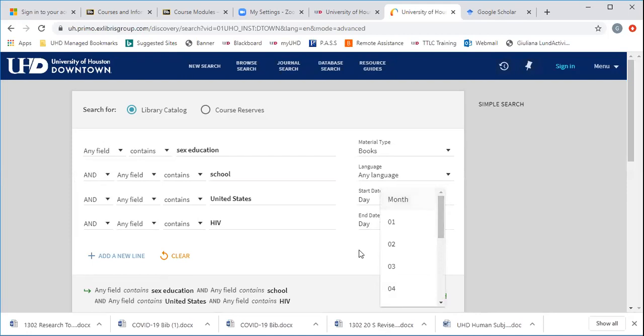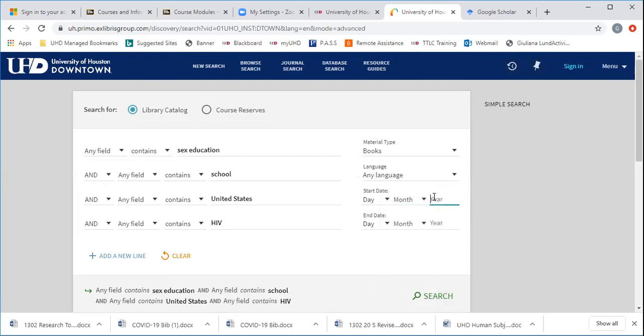I can't seem to get this to work, actually. Oh, I guess I just typed it in, sorry. Okay, so let's say it's 2020 now. Maybe I only want to see works published after 2010. Or maybe I'll be generous and say I'll look at any work published from 2000 onwards. Anything before that is maybe going to be irrelevant.